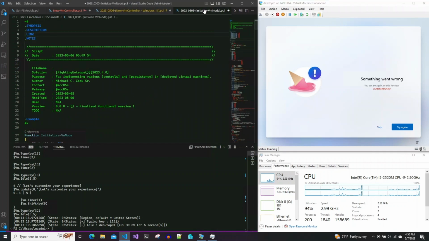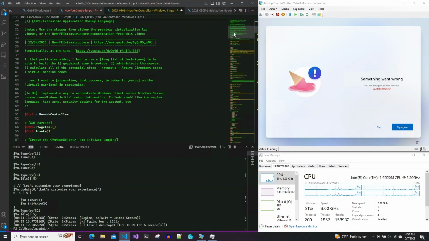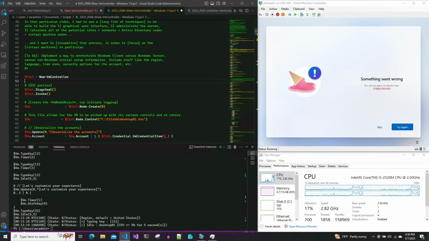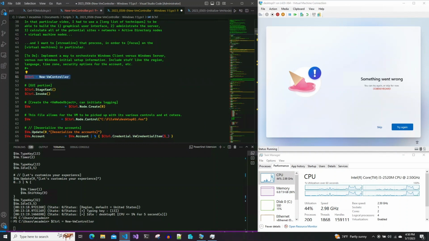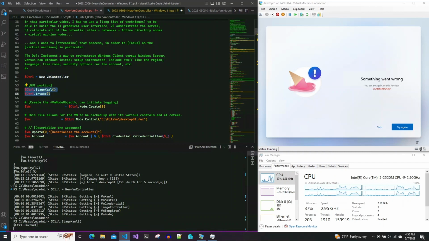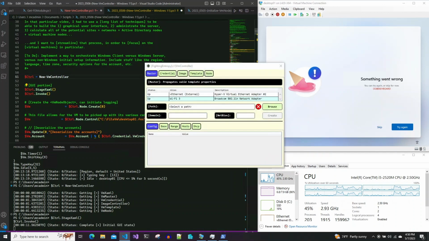Now what I'm going to do here is go into this, and then I'm going to load New-VmController, so that's going to load. What this basically does is load a GUI, or at least the code behind stuff, and then this is going to load the GUI. This can load the GUI with a certain switch, but I didn't enable that. So, this is what I want to cover here.